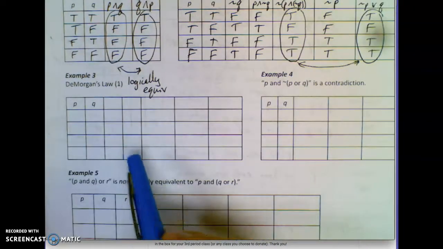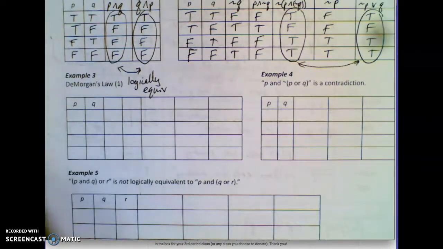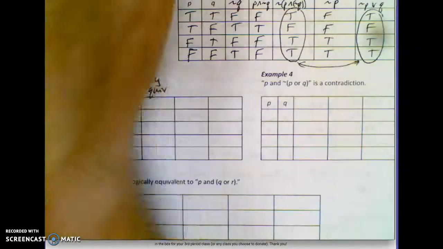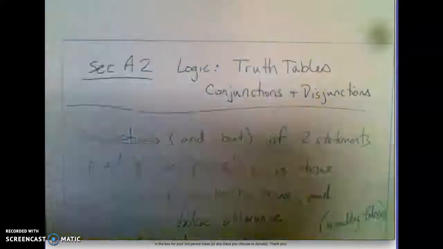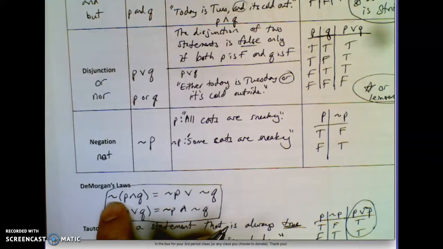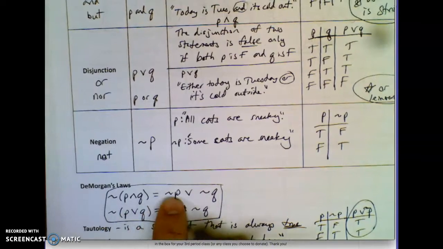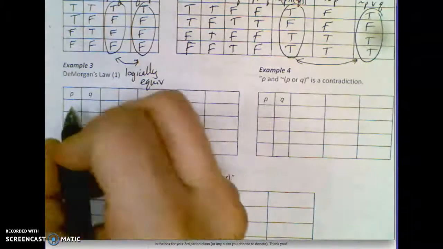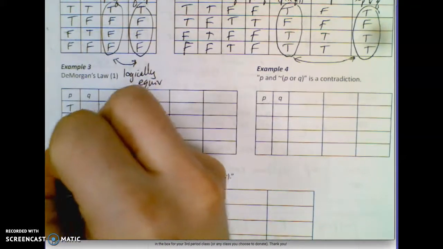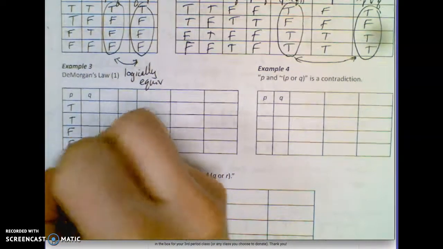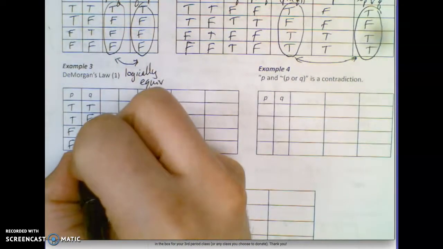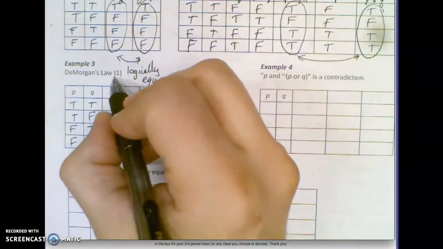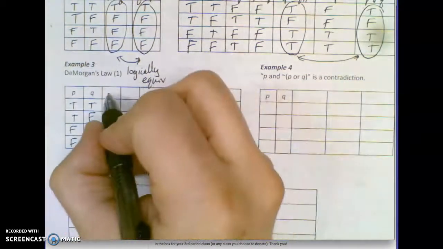All right, so now we're going to prove De Morgan's law. Okay, so remember, De Morgan's law is on the other side of this page, and it says that if you do a not version of P and Q, it equals not P or not Q. So those say they're logically equivalent. I want to prove it, so we kind of just build it, right? Okay, so let's do the De Morgan's Law 1. There's two of them. We're just doing the first one.